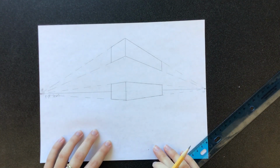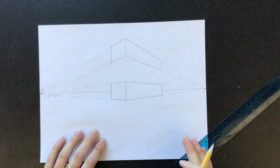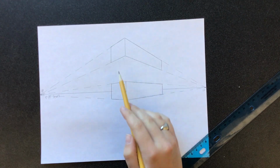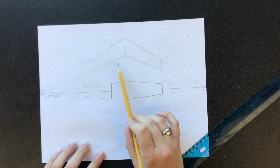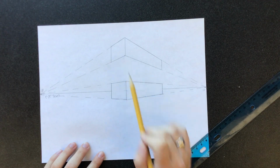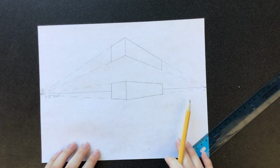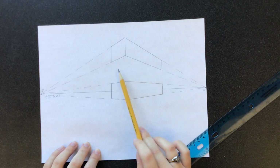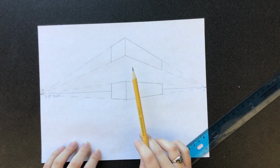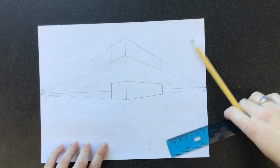So now this box doesn't look complete. It's missing something. Because this is above eye level at this point, you can actually see the bottom of the box. So we are not done with this box quite yet. Anything above eye level, you're going to be able to see the bottom of. It's like if a box was floating in the air above your head.